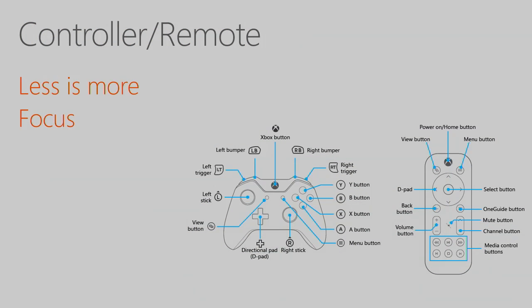Other than being a bit further away from it, the TV experience also differs because of the input. So we've got controllers and remote controls here. They differ very much from a keyboard and mouse experience because you kind of have to use a joypad or a D-pad or something. You don't get quite the same precision that you do from a mouse. We'll cover that a bit more later.